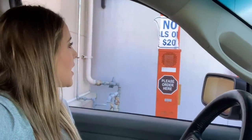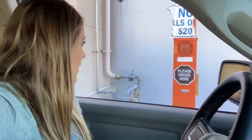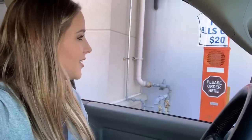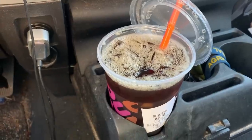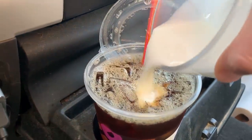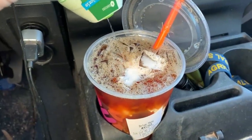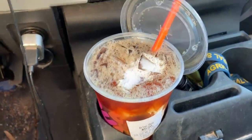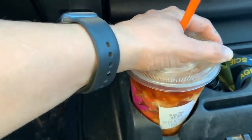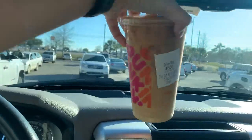I ordered a medium iced coffee with unsweetened hazelnut and no other sweetener or cream. So I got my unsweetened iced coffee from Dunkin'. First, let's pour in some heavy cream. Now I'm going to do my squirt of stevia. And y'all, we're good to go — we got us a keto iced coffee. Perfect. Got me a coffee!